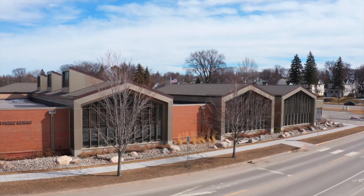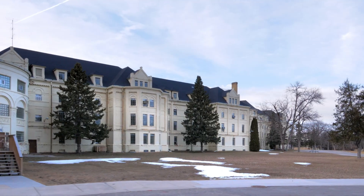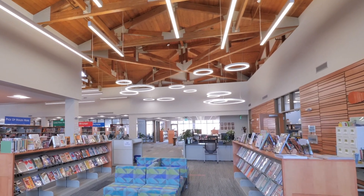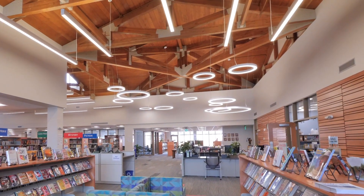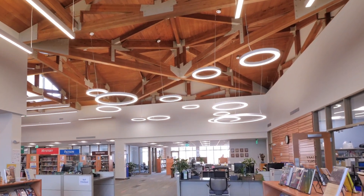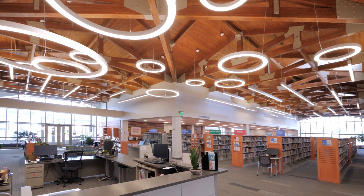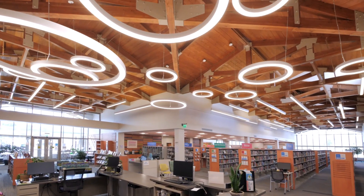The form and materials of the library connect visually to neighboring buildings and local landmarks. New wood trusses that were added match the original timber roof framing. Preservation of memorable elements like these from the past enliven the experience of library visitors by connecting with history, while the new fully dimmable LED lighting fixtures call attention to the modern.